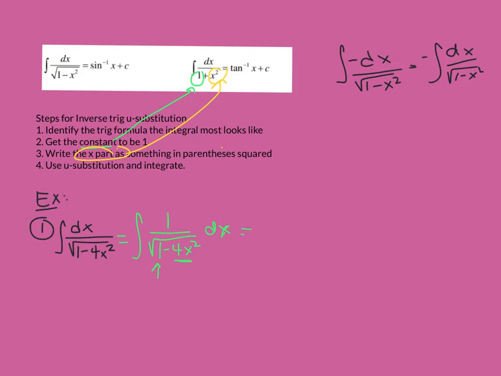We are not going to just write it as 4x squared. What we want is something in parentheses, squared. So be careful about not using 4. It's actually going to be 2x squared. You want it to be equivalent to what you started with. And I almost forgot my dx, don't forget that. So then we're going to write it like this.